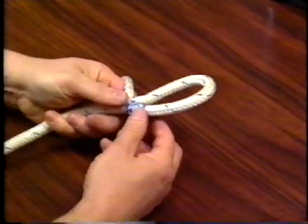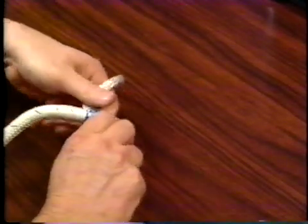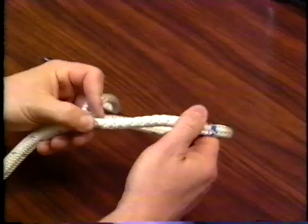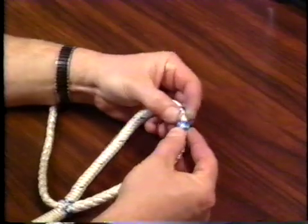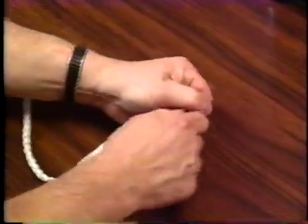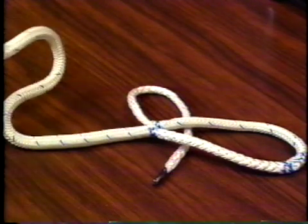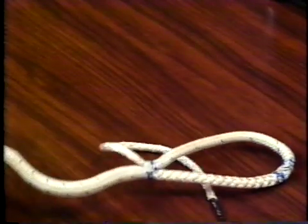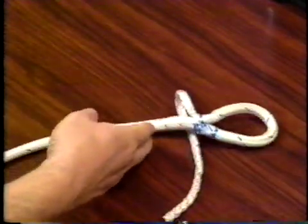Let's just pull it out now. I want to grab that crossover point, and I'm going to pull my core out of there again. Now you see, here's where I'm getting some bunching coming up. I've got a little extra slack right here. I'll pull that back again. Then I'll come back here, and I'll try pulling it down inside one more time. Okay, it's going to go this time.